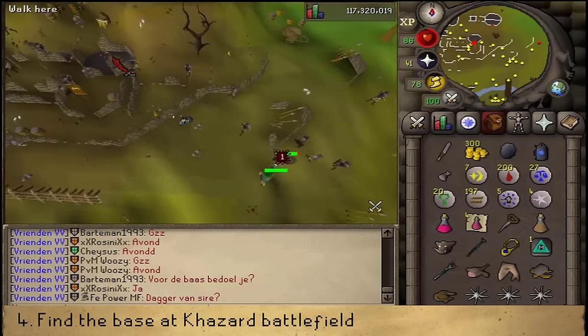Make sure that your auto cast is ready, that your bolts are on rapid, and that your weapon is set on crush. And let's start hitting the boss with ranged. The boss will also start by using ranged, so start with using Protect from Ranged.